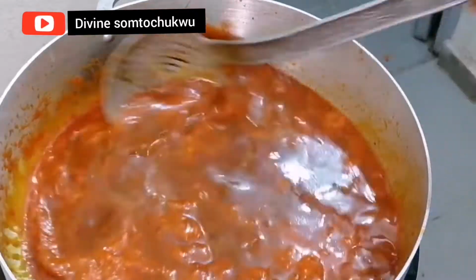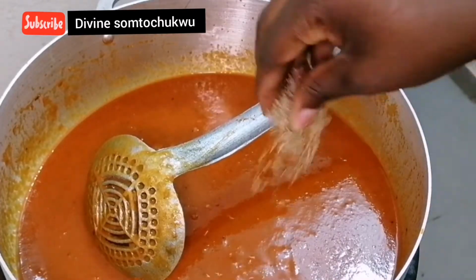I love this spoon so much. Don't tell me to throw it away, I won't. It's my best cooking spoon.